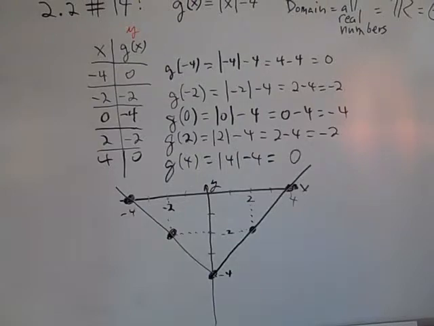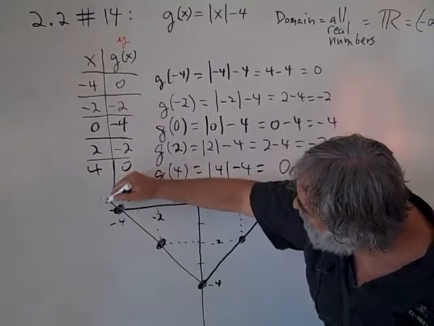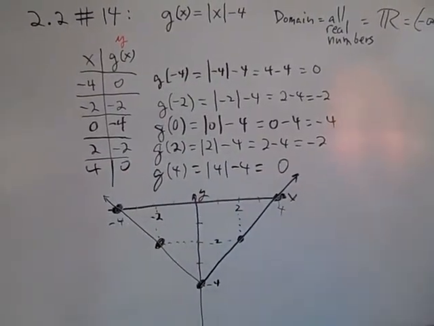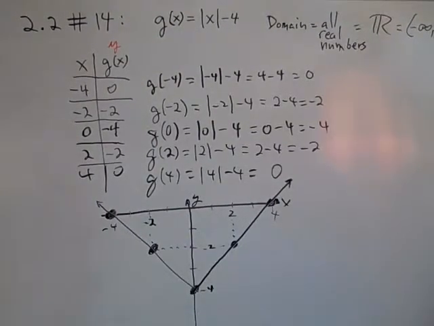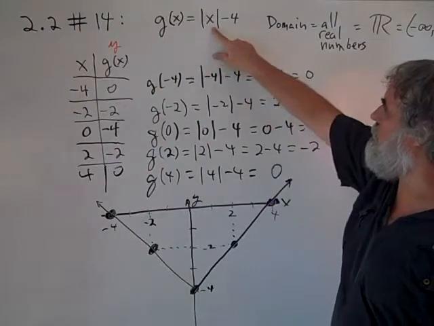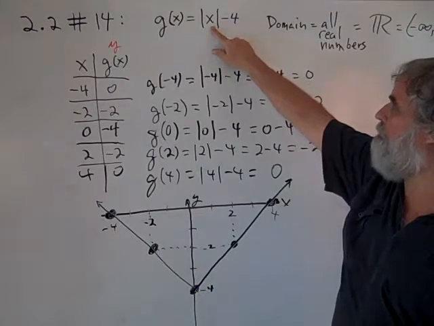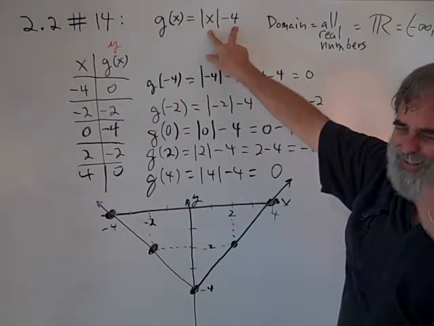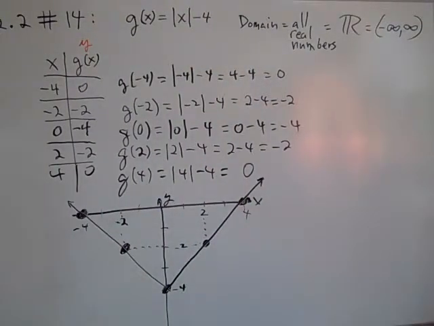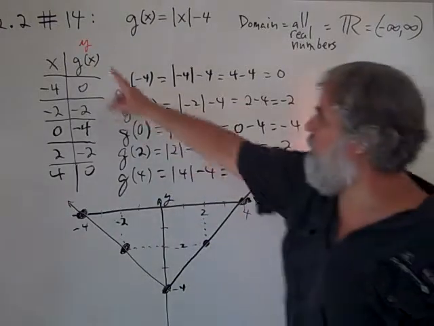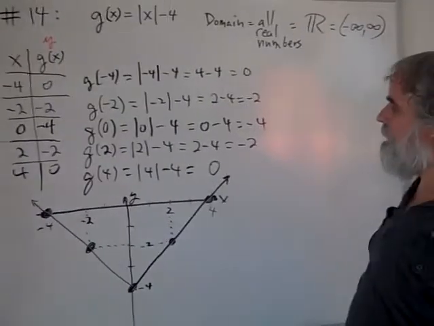So now we have to figure out what the range of this function is. And notice that these lines will keep going. So let's see what the range is. The range is all the possible y-coordinates that this function can have. And you see the output can be very large. Say if x was 1,000,004, the output would be 1,000,000. If x was 1,000,000,004, the output would be 1,000,000,000. So the outputs get arbitrarily large. The y-coordinates become arbitrarily large. That's the range. So the range can get as large as you like.